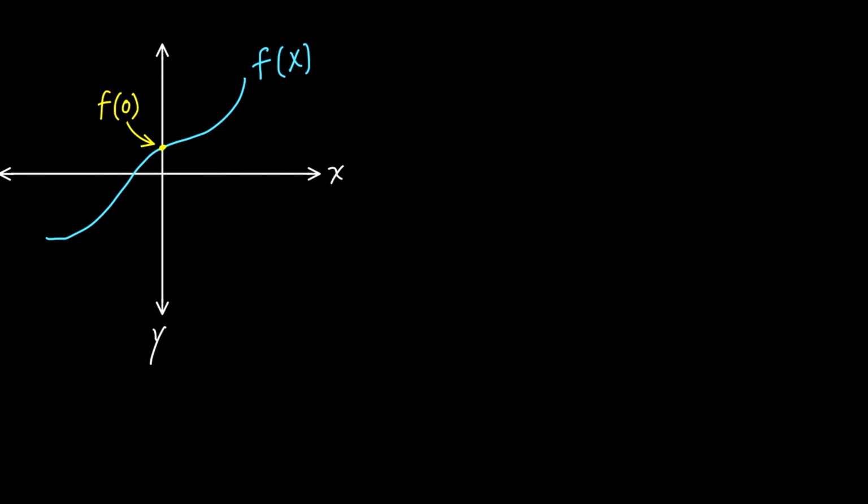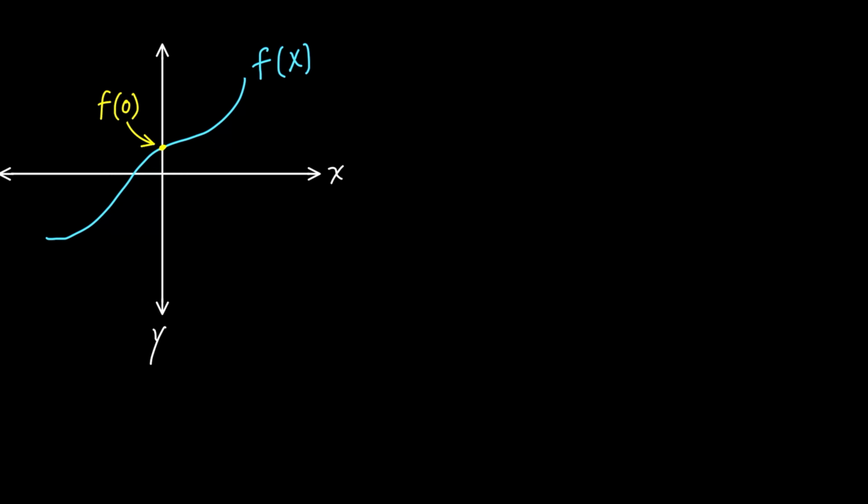What is a Taylor series? Well, a Taylor series is a way to write a function as an infinite sum of polynomial terms based on the function's derivative at one point. So what is that? Well, over here I've drawn a random function, and I'm going to try to approximate this function by using one polynomial and then adding more polynomial terms to that.